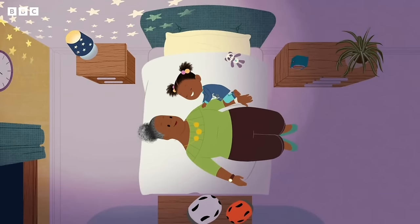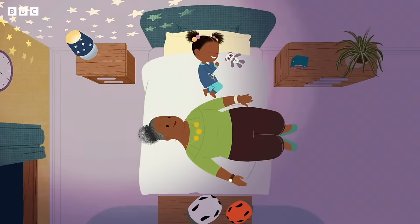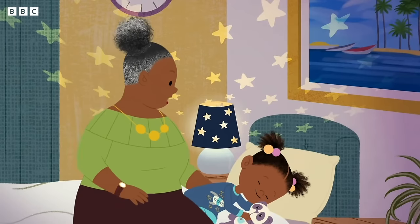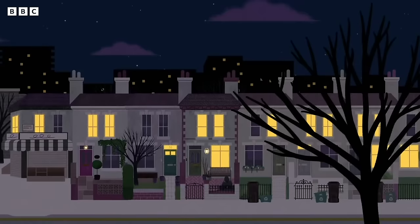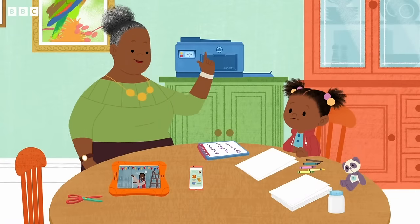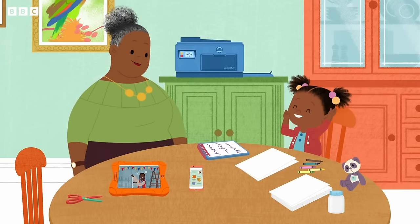Gran Gran, one day I'd like to be a real astronaut and explore the moon in a real speedy rocket. And you can, JoJo. We can make it part of our story. Who's turning on the winter lights? Yay!